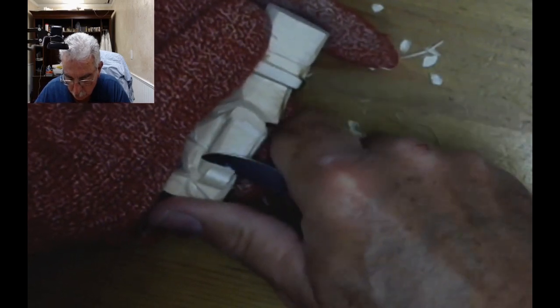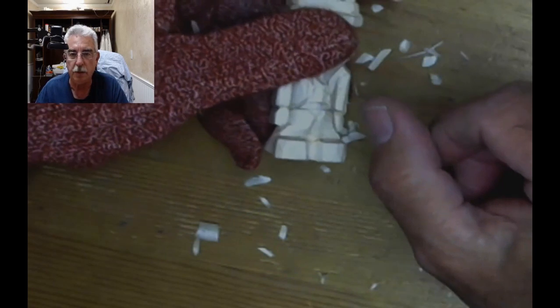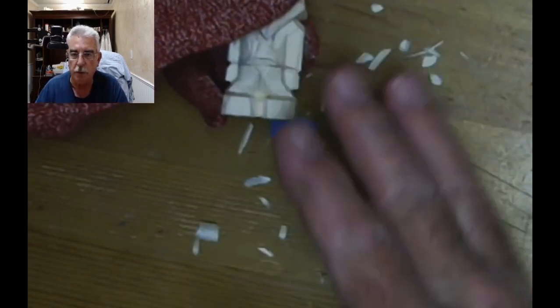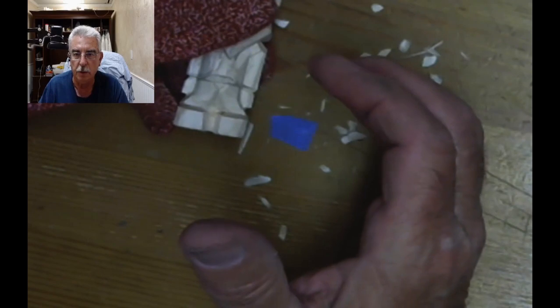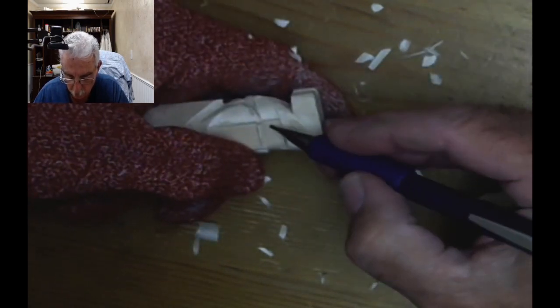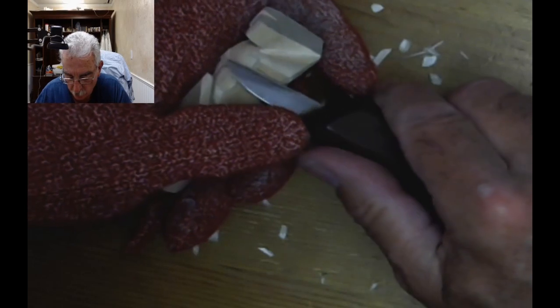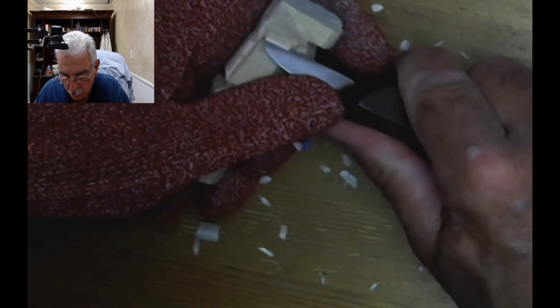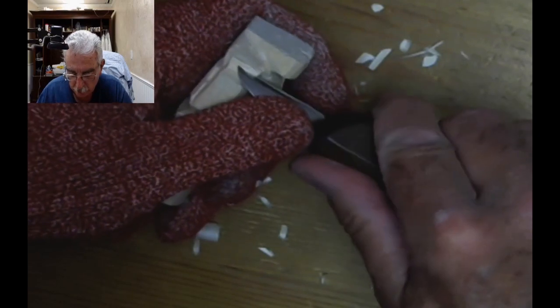Some saw marks there. Okay, I'm going to show you a slick trick, and I think I've showed this before. You see right here? See where the fingers just go straight down? Sometimes we put our fingers and then we kind of angle in. So a real simple way to do that is I'll draw a line, but you won't have to. That's right in the middle of the fingers. You want to just take off a little tiny bit. Just makes those fingers kind of fold under just a little bit. So in the middle of the hand, just take a little tiny bit off. There you go. See how it's a little bit more detail? It's kind of cool.